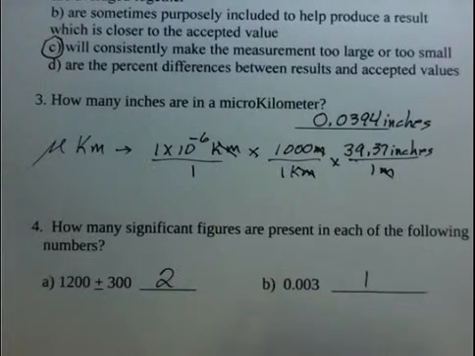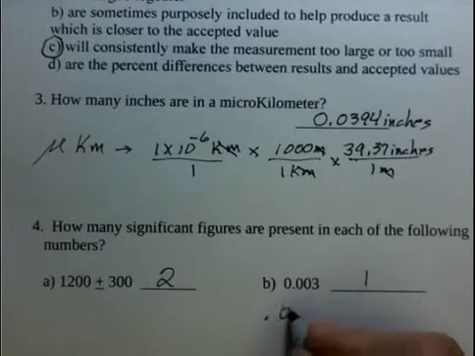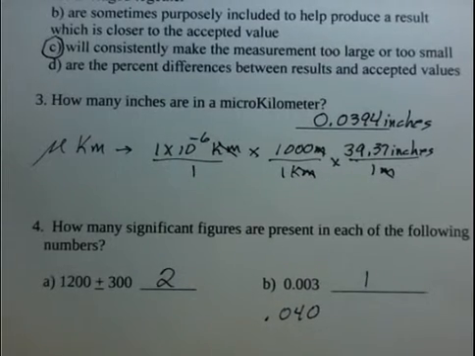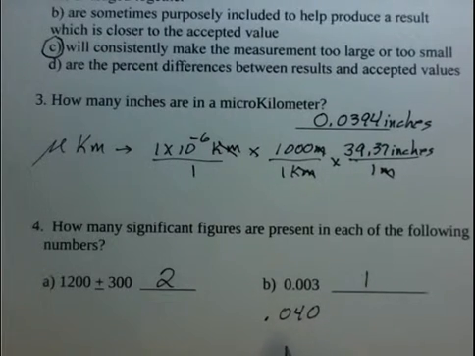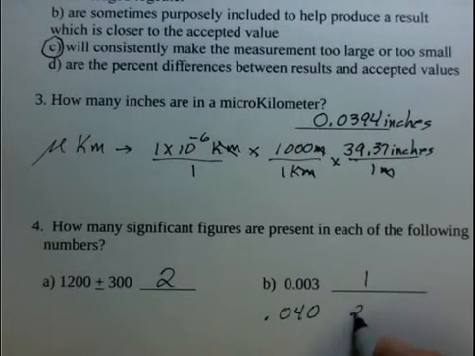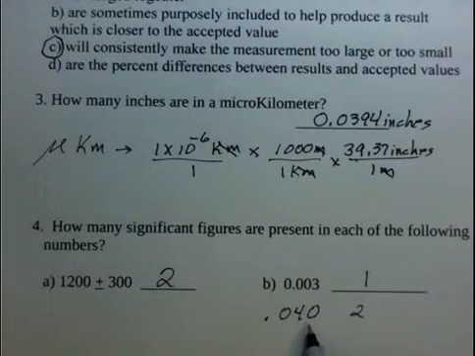Maybe just a little quick thing here, .040. If I bother to write a zero to the right of the four, and really all measurements should have a plus or minus on them, but suppose you run across a situation where the plus or minus is not given. If someone writes down .040, that would be two significant figures if they take the trouble to write that zero.